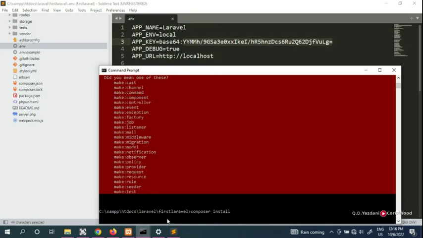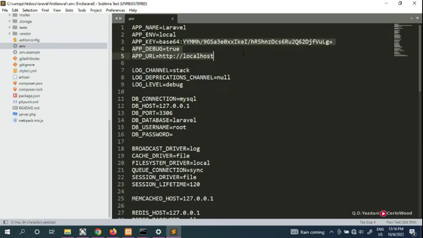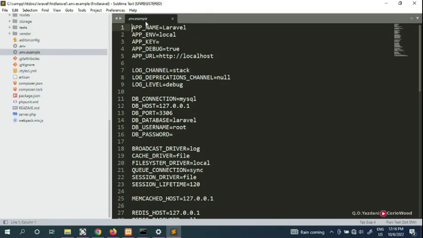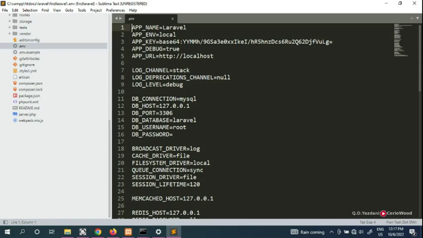So through composer install, you can install this vendor if you don't have it. And if you want to update, you can update through here, composer update, and make sure your internet is on. So composer update is going to update all the files. If you are here and you don't see this app key, there's a way for you to create it. Just open this one, copy everything, say this one doesn't have the app key, so copy this one, remove the example, and make sure you name it .env. And if your application has this one, don't worry.